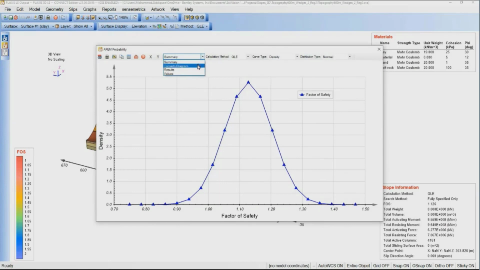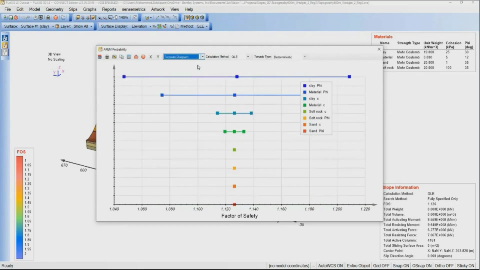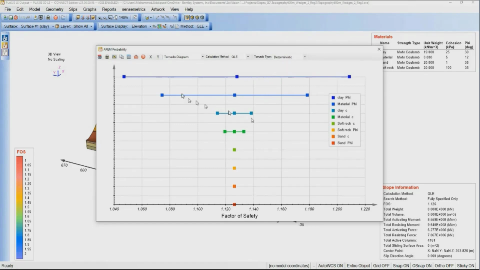we can see another thing, the tornado diagram, which shows which parameter is the most important one and which has the most effective sensitivity to the analysis. So you can see here that it is the probabilistic analysis definitely, but the parameters are arranged in such a way that, say, it is calculating for this parameter, the clay phi, so this is varied probabilistically and all the others are deterministic. So you can see the maximum effect for this one.